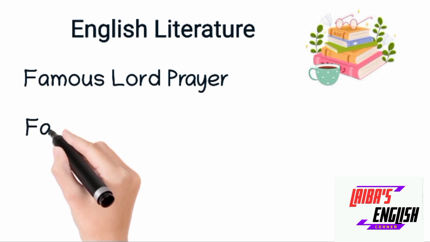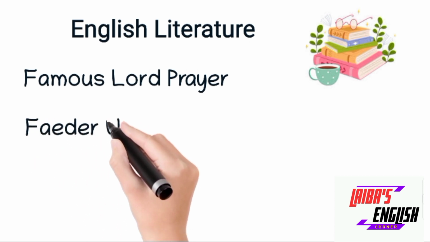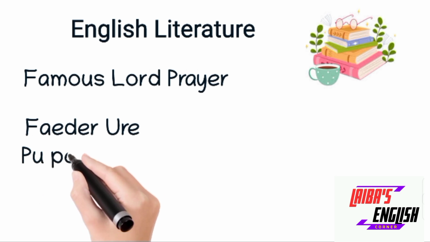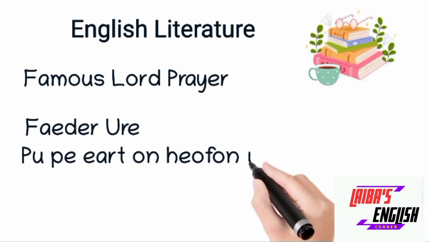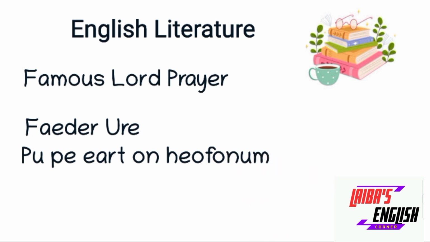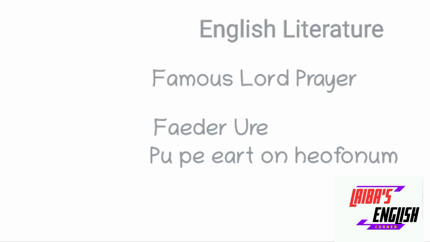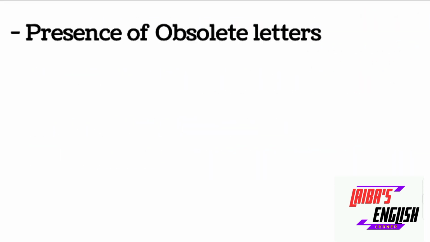So we will see the first two lines of that famous Lord's Prayer, which is Fader ur thu the eart on heofonum. From these two lines, I think you understand nothing. These two lines are taken from the famous Lord's Prayer, and this writing is of Old English. So in Old English, people used to write like this. We totally don't understand what it means. Even native speakers don't understand what it means.